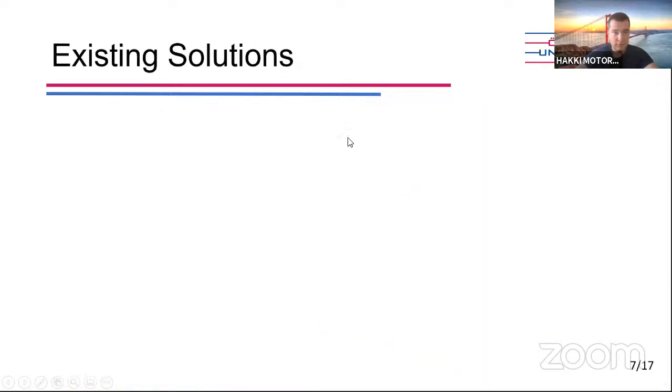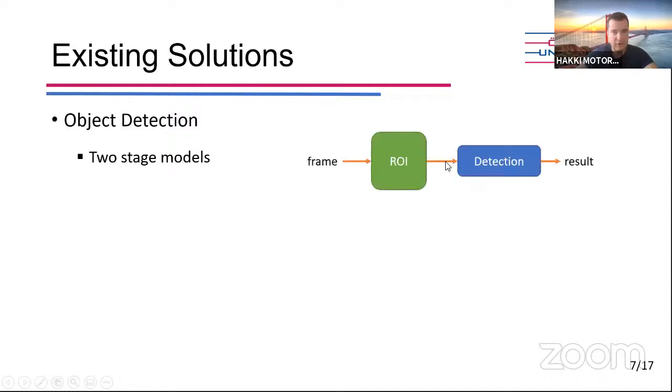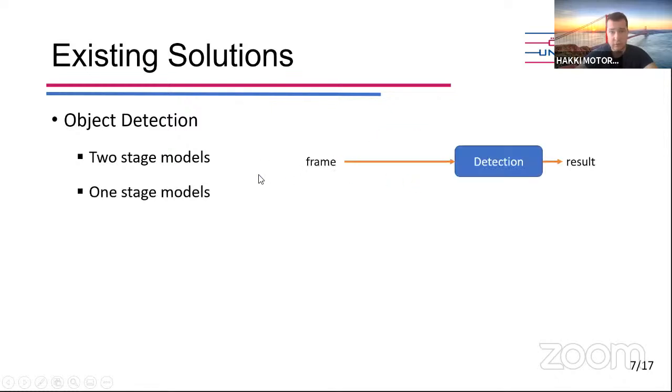So after a literature review, we detected some existing solutions, and here we can go through them. In the object detection part, there are 2-stage convolutional network models like Faster RCNN. They use 2 stages. First, they propose a region of interest and then apply a heavier detection model on it. They give relatively good results, but they are relatively slower than the 1-stage models. These models eliminated the ROI process and do the detection solely. That's why we will use 1-stage models.